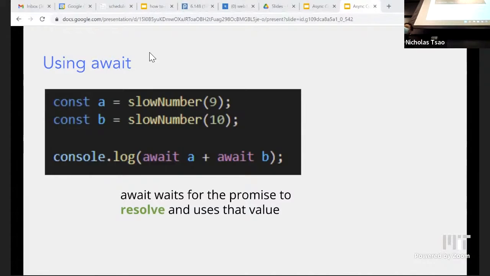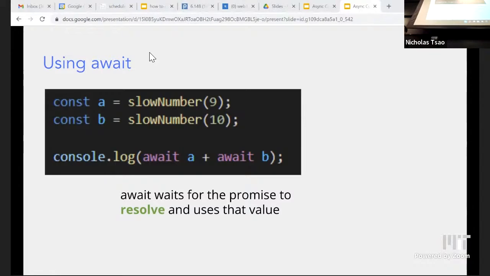So await A will just say, wait for A to resolve. When JavaScript reads that console log statement, there's a console log and it sees await A. So it's like, oh, okay, this is a promise, but I'll just wait for it to finish. So it just sits there until A finishes. And it sees, oh, A is 9. And it says, okay, 9 plus. It says await B. It says, okay, I'll just sit here and wait for B to resolve. And it says B is 10. Oh, okay, it's 9 plus 10. So that's just what await does. It just waits for whatever promise to resolve, and then takes the value that it resolves to. That's all that await does.